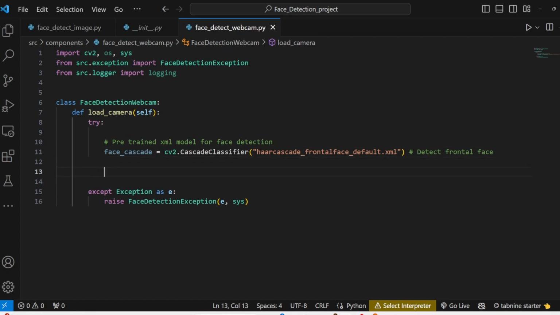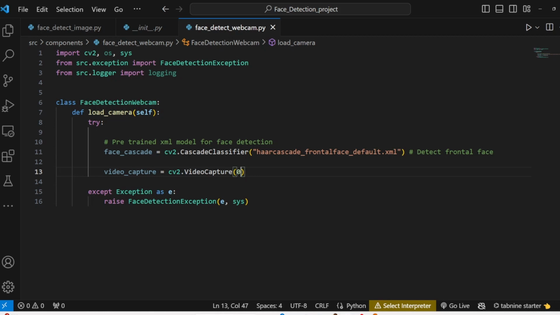Now we are going to define a variable called video_capture equal to cv2. With the help of the cv2 library we can capture the person on video. So here I am going to define cv2.VideoCapture. We have a function called VideoCapture in the OpenCV library, and here we are going to pass 0. This line creates a video capture object for the webcam, and the argument 0 indicates the default camera that we have in our system. So with the help of our default camera we are going to capture the person.